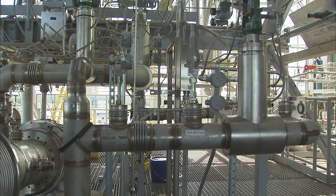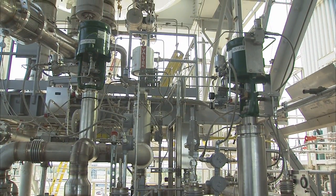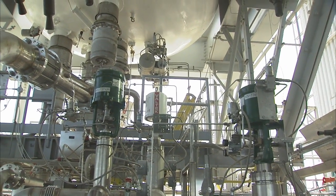A cold shock test is a test in which we shock our new facility piping with cryogenic liquid, such as liquid nitrogen. This allows us to demonstrate that our new piping is ready to accept cryogenic conditions. It's very important that we shock our system with an inert cryogen like liquid nitrogen before we introduce liquid hydrogen and liquid oxygen to the stand.